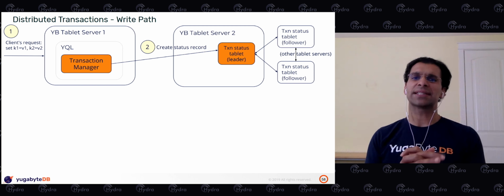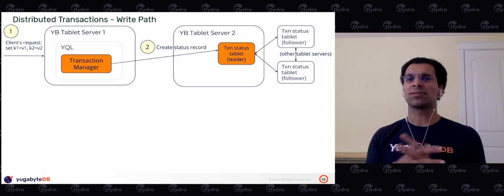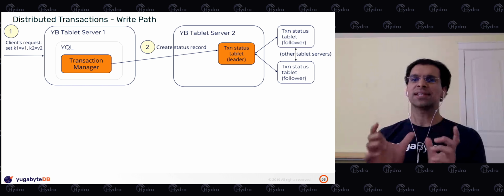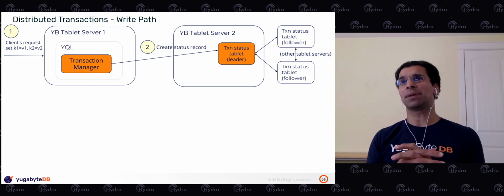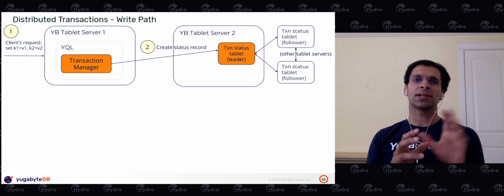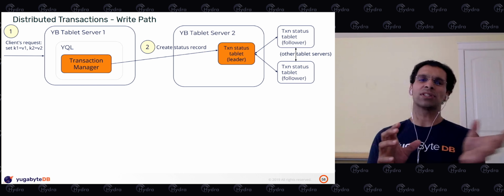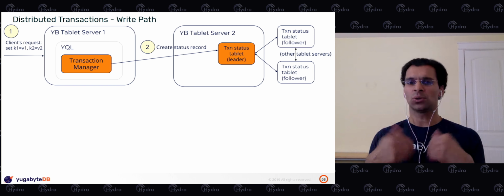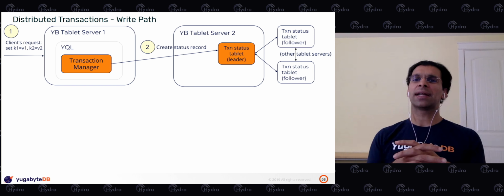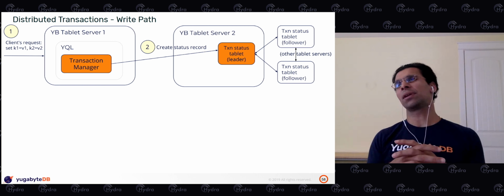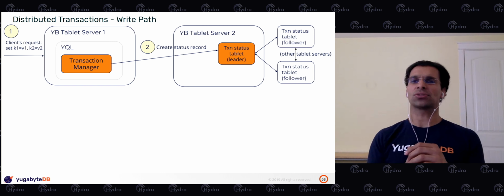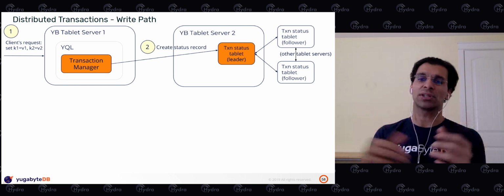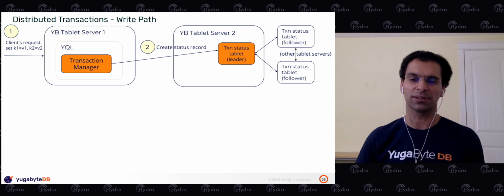The first thing it does is it goes to the transaction status table and it writes an entry for the transaction which says this is the transaction ID and it is currently pending. Now, in practice, tablet server 1, when it receives the query, always picks a transaction ID that falls locally, so you don't need that hop. And the transaction IDs are pre-created, so it's just as good as flipping the value in a transaction to say it is pending rather than actually having to create the transaction status tablet.